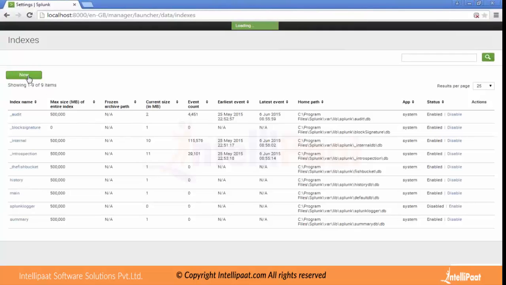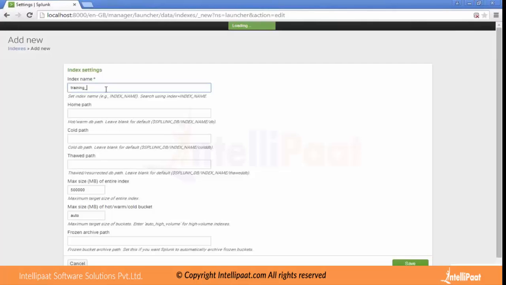So let's create a new index just to show how to create a new one. Let's give the name as training underscore index. Here you can specify the index name. The next options are home path, cold path and hot path.